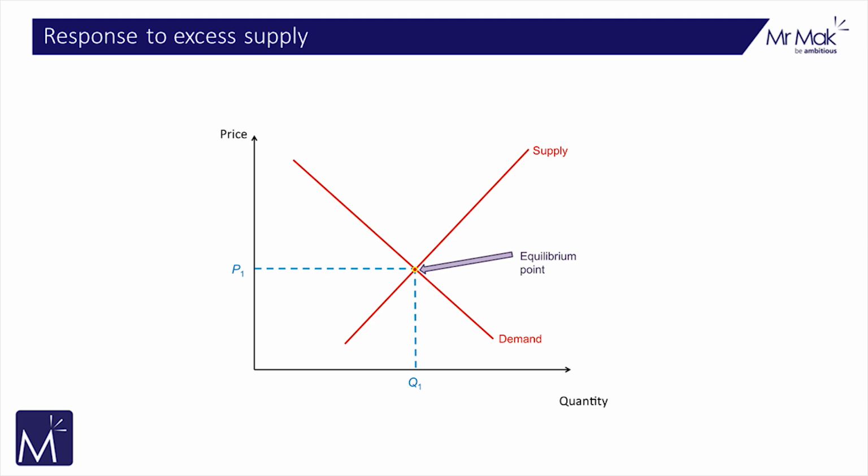If you have a situation where there is excess supply at a price point of 1, for instance, you're going to find that there is a movement along the supply curve, similarly along the demand curve, all moving towards a new price point, that new price point being price point E, the point of equilibrium. So there'll be a movement downward, which will eliminate the excess supply until we get to a situation where we've got an equilibrium between the quantity demanded and the quantity supplied at point E, the equilibrium point.